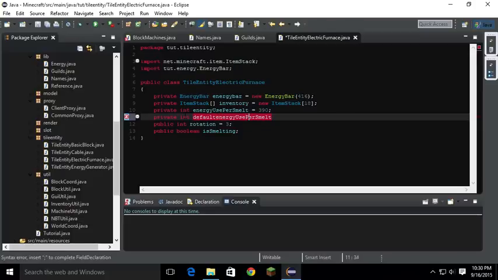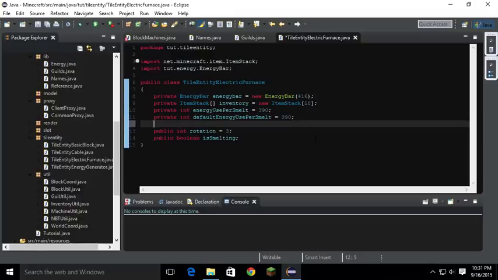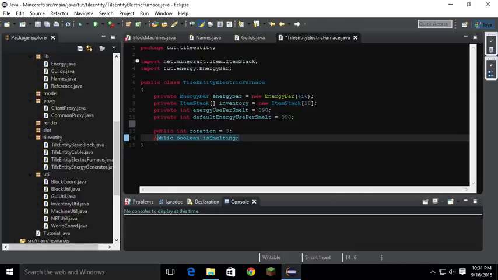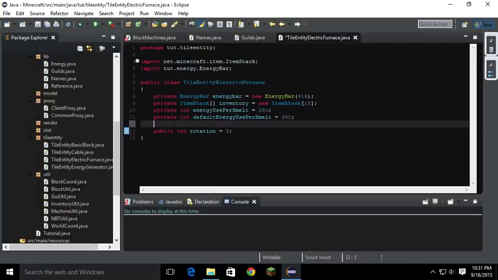The reason I'm doing this is in the future we might set up upgrades, but I don't know yet. So for now it's just going to be the same. Alright, and then we're going to do public boolean. Oh wait, actually, I like all my stuff being in order, how I like it. It's just how I am.